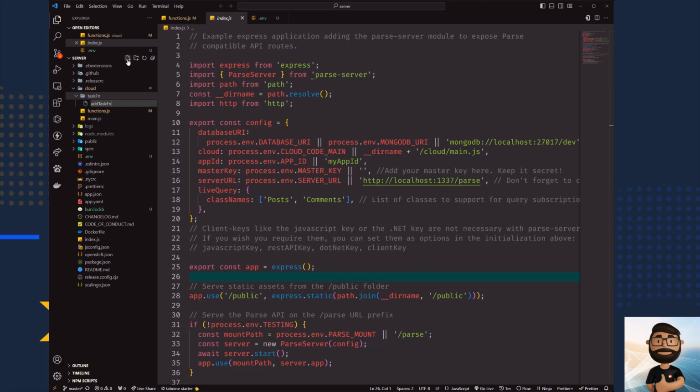So we are going to create separate files for each feature, like to add a task, to remove a task, to fetch a task. Okay, so to add task, we are going to create add task function.